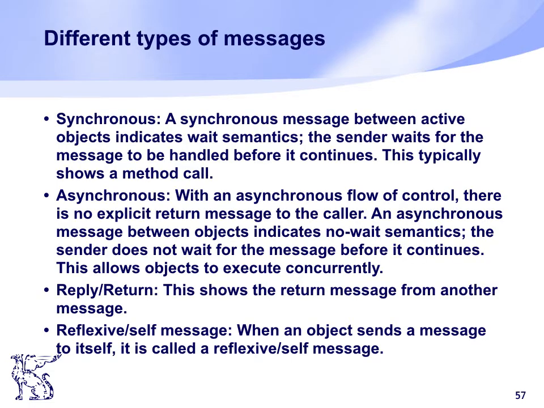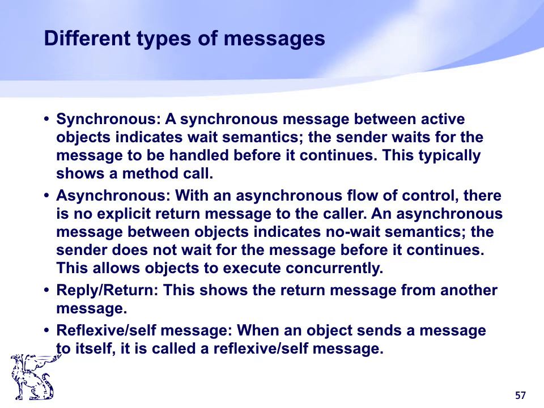So now we have to learn about different types of messages. The first one is the synchronous message. A synchronous message waits for a reply before the interaction can move forward. The sender waits until the receiver has completed the processing of the message, and the caller continues only when it knows that the receiver has processed the previous message. Suppose it receives a reply message, then it will continue. A large number of calls in object-oriented programming are synchronous, and we represent a synchronous message using a solid arrowhead.